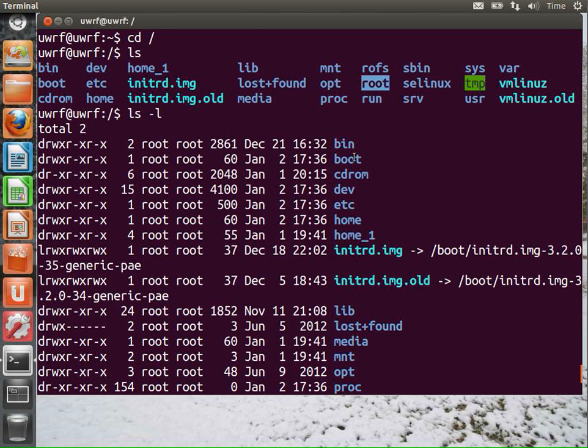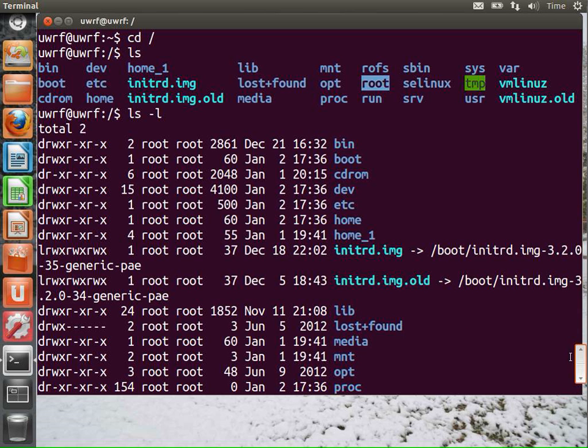So this wasn't mentioned in the book, but on Linux systems you will see this. Often you will have a device driver for a CD-ROM or DVD. Since you're using a live DVD, chances are you'll have this. And sometimes you will see it right in the root directory. Sometimes you don't. You will see it in /dev or somewhere else. Okay, so there is a dev directory. It has a D for directory. There's also etc. There's home, and then there's home1 in this case, and every system is different. I don't know if we'll have to deal with home_1.